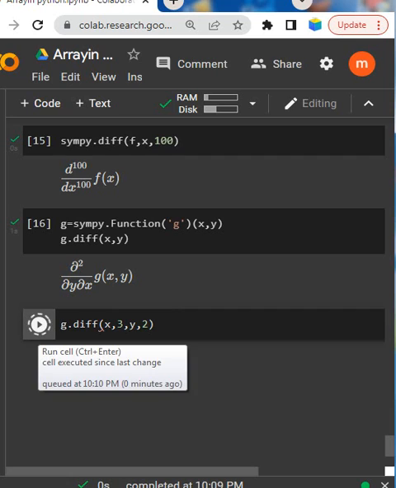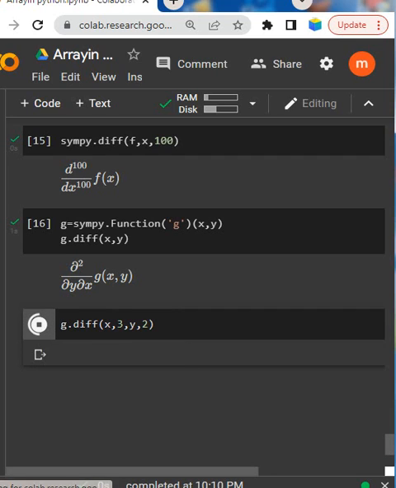This means derive this function three times with respect to x as a cube and with respect to y as a square. So it is equivalent to g x x x, thrice, and y twice.